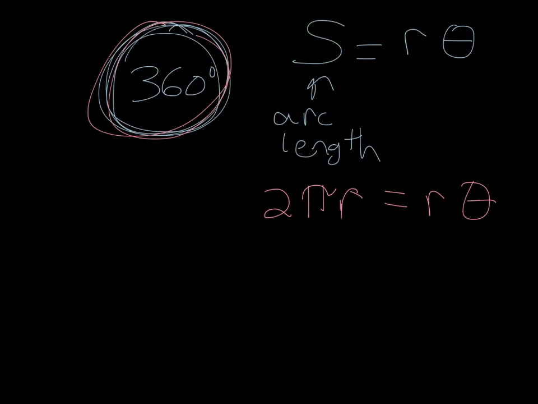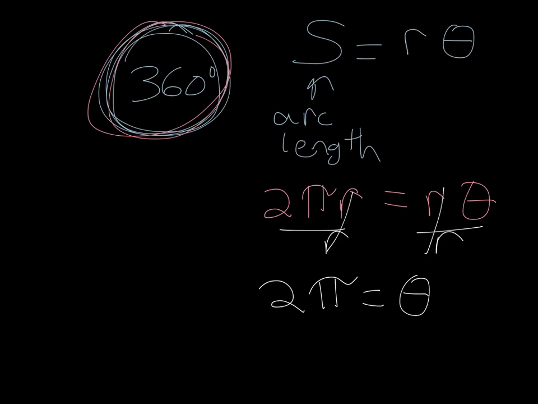And now we notice we have the r, or radius, on both sides. So if we divide through by the r, that will simplify to 2 pi equals theta. So that means that if the entire circle is 360 degrees, the entire circle is 2 pi radians. So the full circle is 360 in degrees, and it is 2 pi in radians. So if we want to take out that theta, we now know that 2 pi represents the same amount of space, or the same central angle, the full central angle, as 360 degrees.